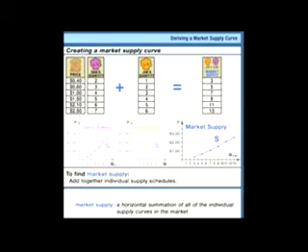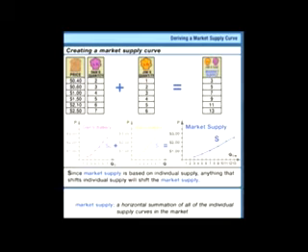Now, what's going to shift the market supply curve? The answer is anything that shifts the individual supply curves will shift the market supply curve. After all, the market supply curve is simply the sum of the individual curves, so anything that moves Dan's curve or Jim's curve will shift the market supply curve as well. And what are those factors? They're all of the factors that we held constant when we originally drew the individual firm's supply curves: the price of inputs, technology, and expectations about future prices. If any of those factors changes, we have to redraw the individual firm's curves, and consequently, we have to shift the market supply curve as well.